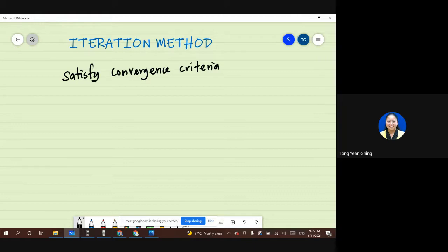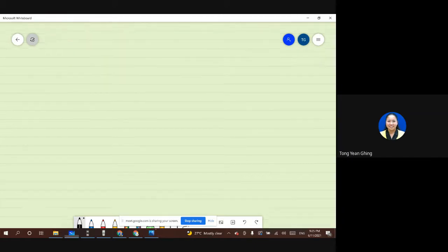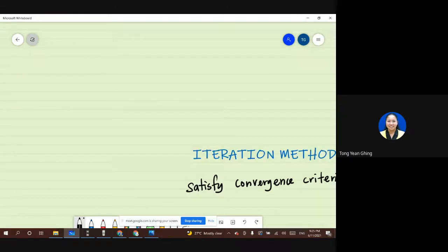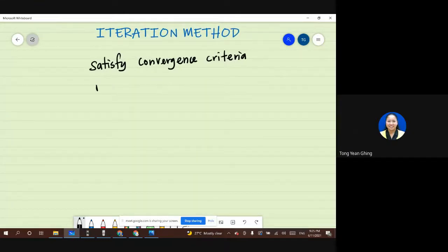What is the convergent criteria? It means the matrix A must be diagonally dominant.